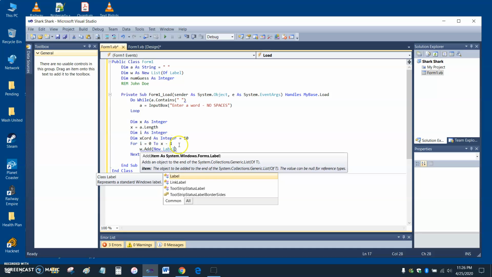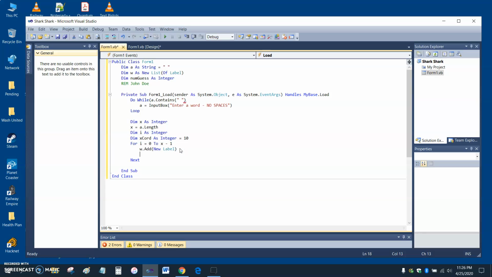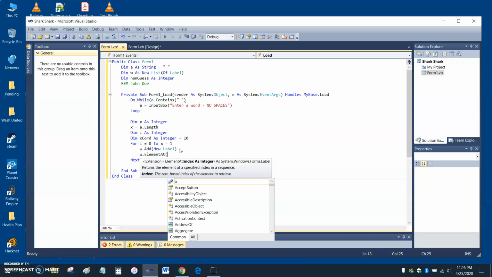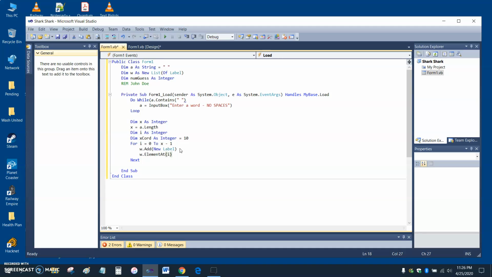And then we're going to say w.element at I, index I. Now you saw these two functions in the list notes from yesterday. I'm sorry, from Monday, 2 days ago.